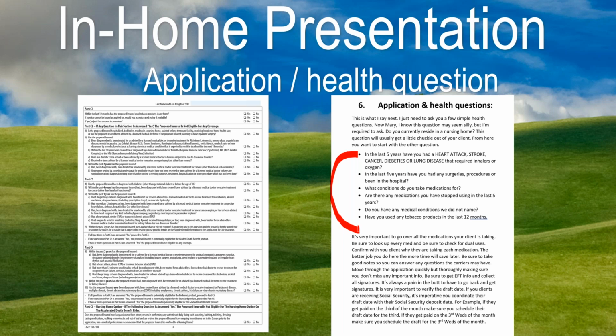And then, Jimmy, is that your phone ringing? It's my computer ringing. I'm sorry, Joe. I don't know how to stop that. I get that from time to time, and I don't know where it comes from. It must be an alarm set for something. Oh, could be. Yeah, it must be telling you that we've exceeded our time on the webinar. But I told you guys, I don't know how long this is going to take, but we're going to do a thorough job. So we're going to keep going through this.